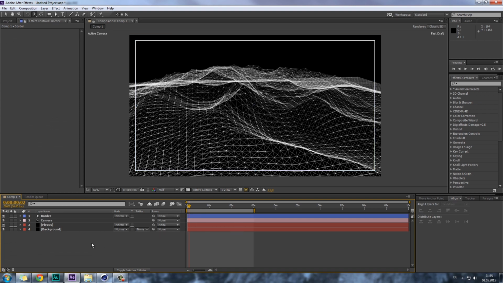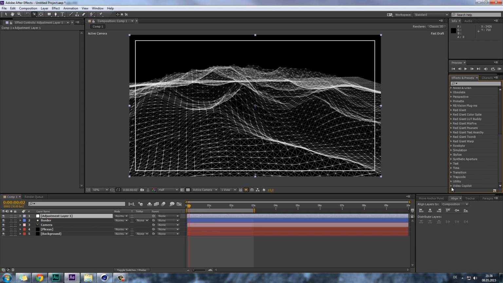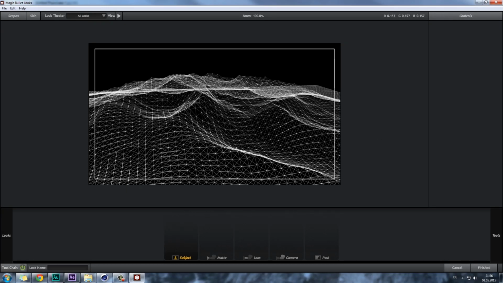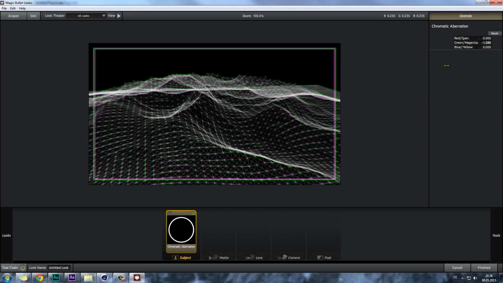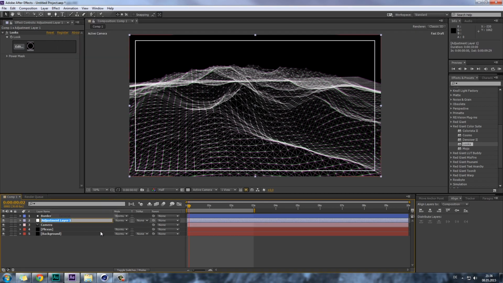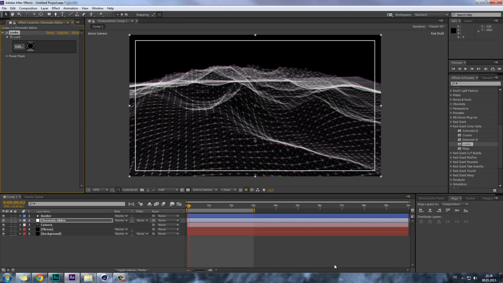So yeah, let's create our adjustment layer and use our, where do we have it? There, Color Suite, Looks, bring it over here, go to edit. And what we need now is, bring your mouse to the right here, chromatic aberration. And I want the green and magentas, just like this. Something like this should look great. There you go, finish. Now make sure the border is above this one, and call this chromatic, how is it called again? Let me just quickly see. Aberration, all right.